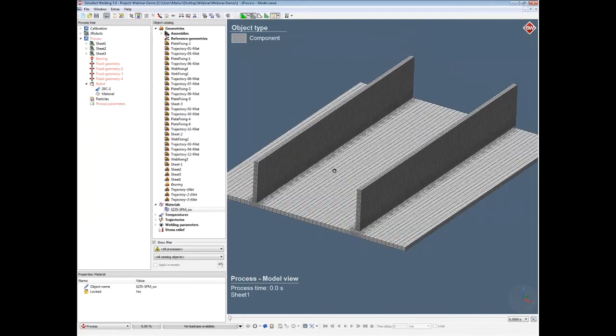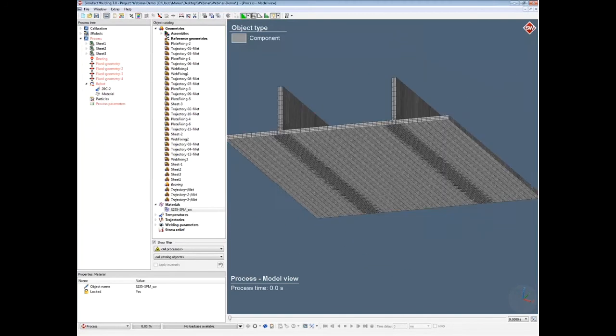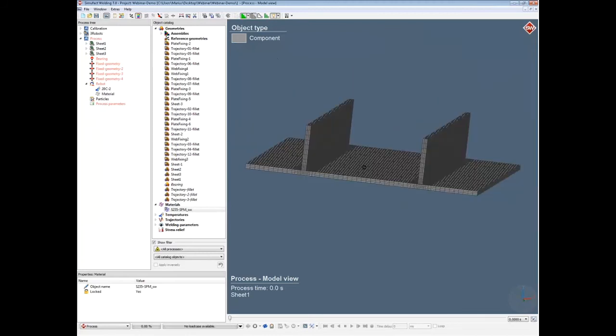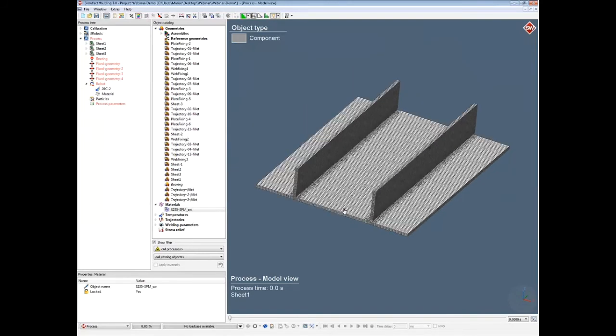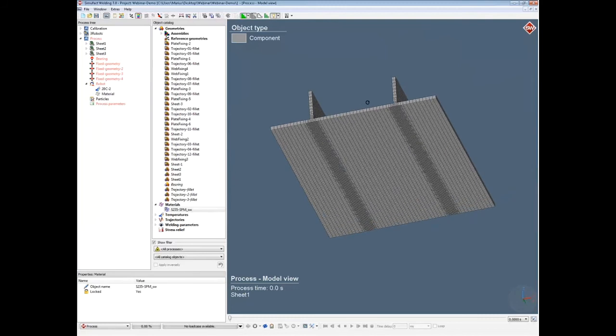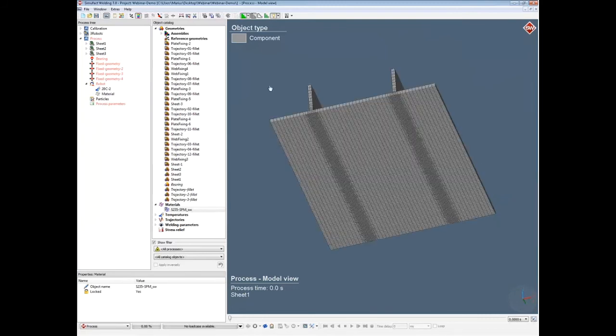Of course, we also need boundary conditions, because without boundary conditions, the simulation cannot start. So at least we would need something like a table or so. And luckily, we have already predefined here a container for bearing.